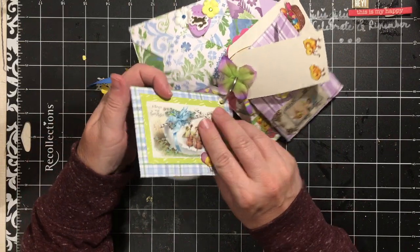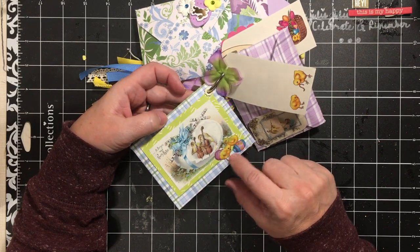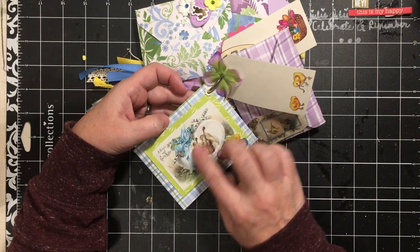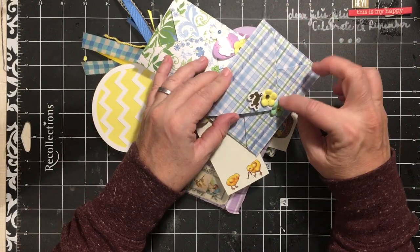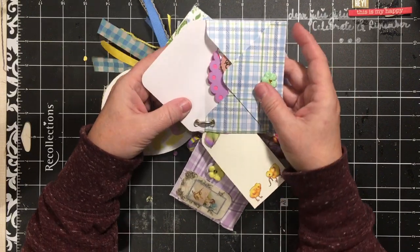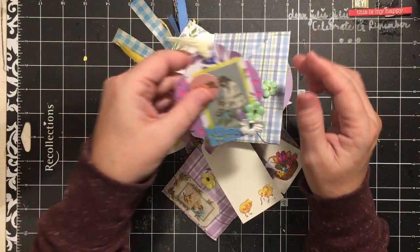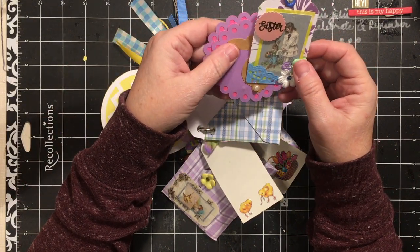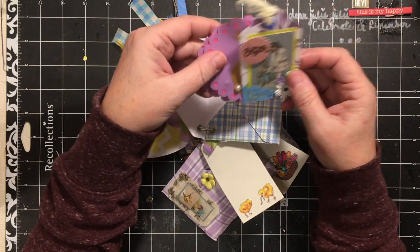Here is our last envelope, and it has the chicks playing music. And so then we've got a couple of little chicks and some eggs down here. Again, I've glittered, and you turn it over, and this one is held closed by a flower, and we have the flower and the frolicking bunny, and this one has a variety of items in it as well. So this one has a tag using one of the Kids, Bunnies, and Chicks, and a couple more of those die cuts for her to use.